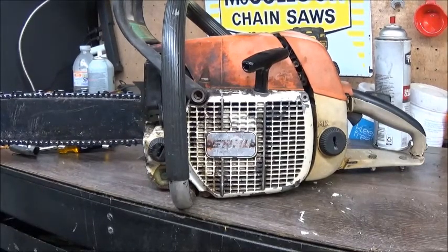That said, I'm going to run that kit saw a little more — it's only got about a tank of fuel on it, the rings haven't even seated, and a lot of times they will fatten up once the rings seat and you're able to turn them up a little more. But with the port work that's done to that saw, it should turn 14,000 RPM out of the wood and four-stroke. The 440 does it, the 372 will, the 660 I did will — all the other saws I've done do what they're supposed to do, but that one just doesn't.